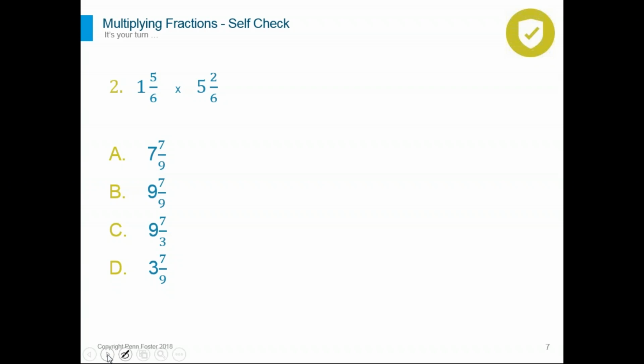Again, rewrite the question. I find that when I learned how to do problems, when I rewrite the problem myself, as I am writing it, I'm comprehending the problem. So when I write 1 and 5 over 6, my mind realizes that it's a mixed number. And in the back of my mind I say, well, we're not going to multiply right away. We will have to do a step, which is changing that mixed number to an improper fraction and so on. So try to write the problem, look at the problem, and decide the order of the steps that you're going to go through to find the correct product.